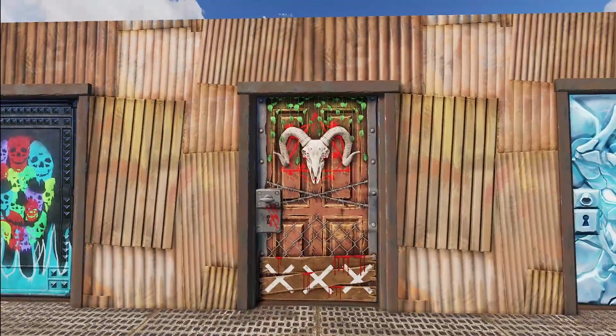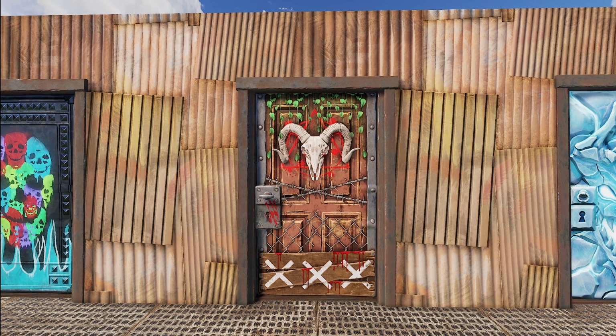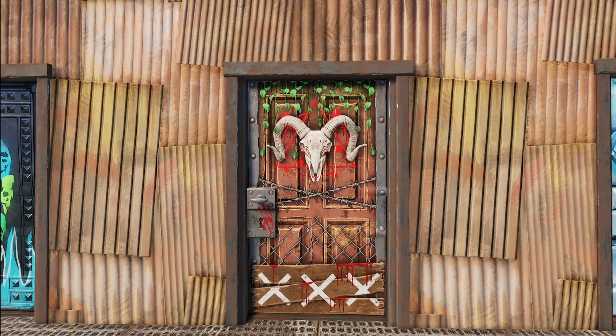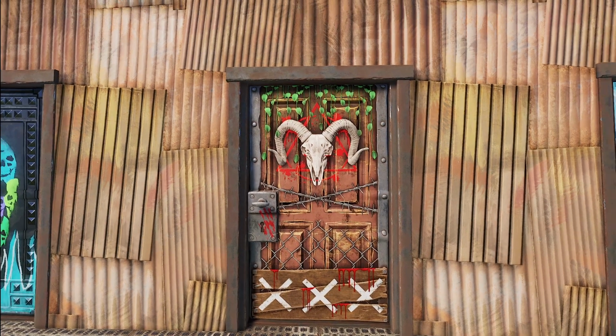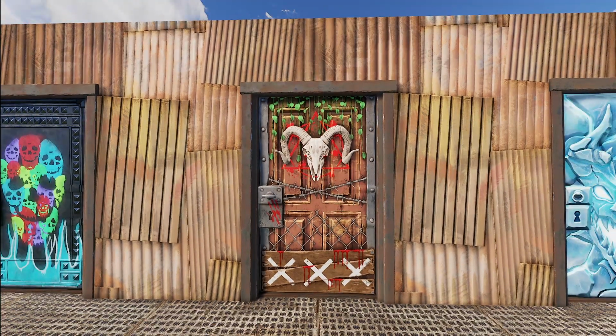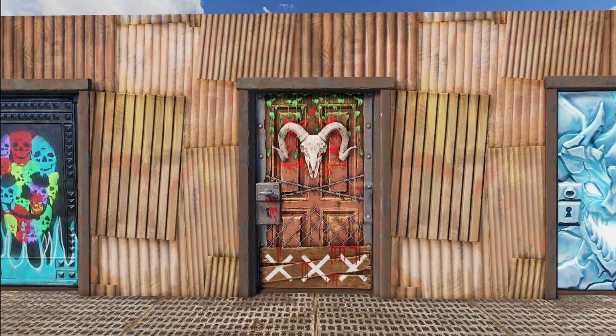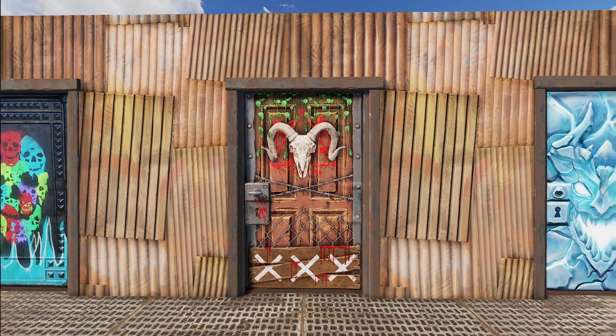Over here, we've got another door for you, and this one is the ritual door. There's two versions, and this is the second one. Well, not the only difference, but the huge difference is kind of the color in the door. The other one was a white wood, or white painted wood, where this one's been painted over with a brownish color. And yeah, we've got skull and some vines and so forth. Definitely a cool looking door. It might be a little bit too much wood for a sheet metal door, even though the edges are all sheet metal. We'll just have to see how Hulk feels about that.